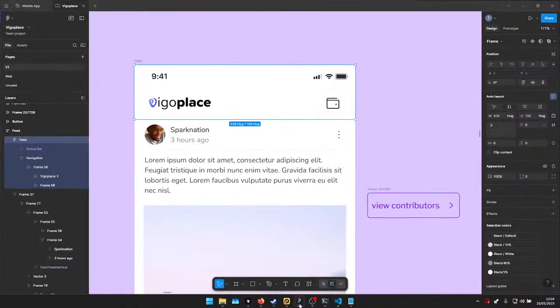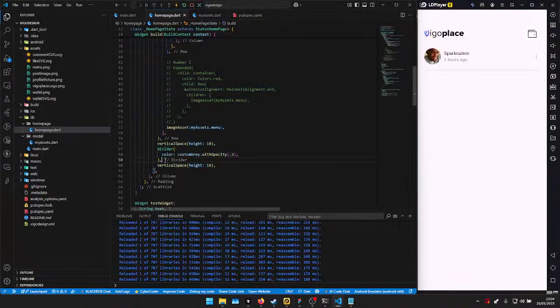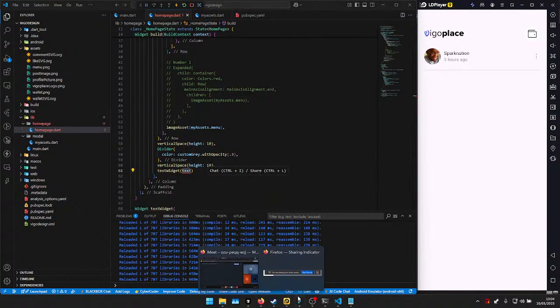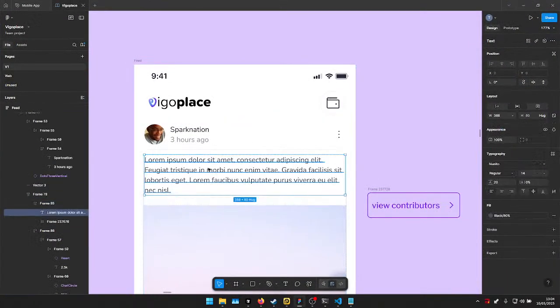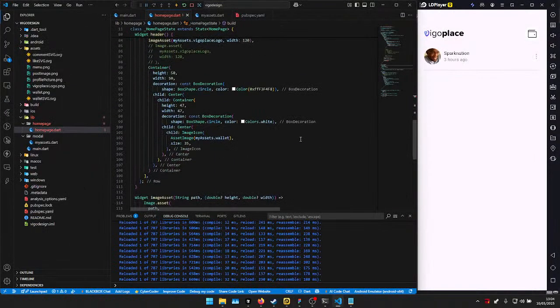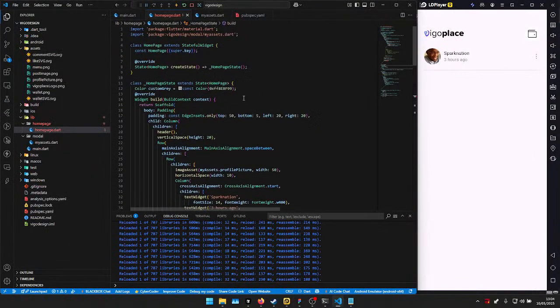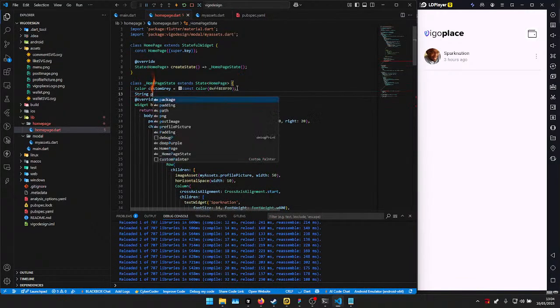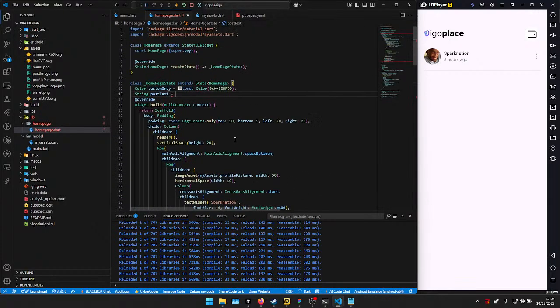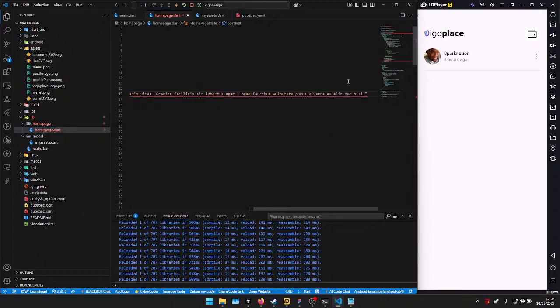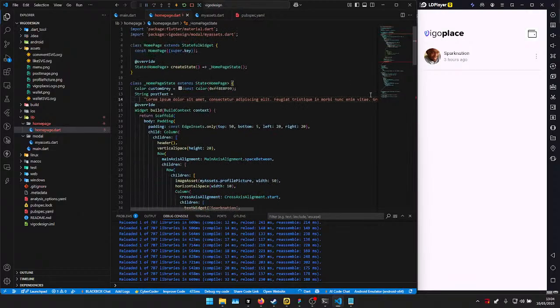And now we come to the big guy here, which is this whole text. Now we're going to bring in our text widget. We're going to copy all this text. It's a string, post text. I don't want to put it inside here because I don't want it to just scatter everywhere. So over here, we're going to put this here, post text.